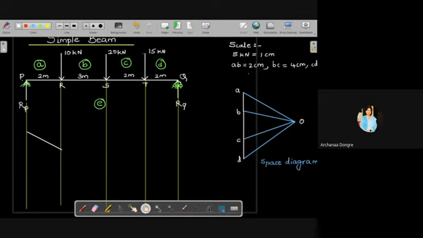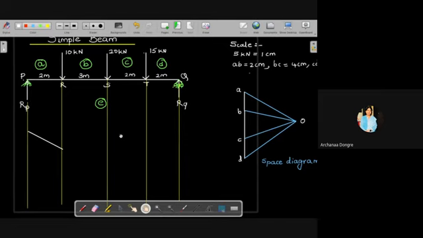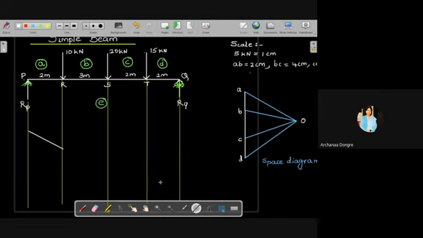Now there is a B space. So at the B space, you have to draw a line parallel to OB. Take this line here, bring it here, and draw the BO. Now there is a line CO and a C space. So draw a line parallel to CO. Then DO and the D space, draw a line parallel to it. Okay, now these are all the lines we have drawn.